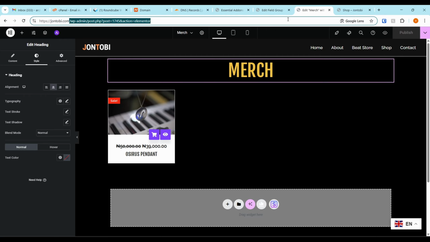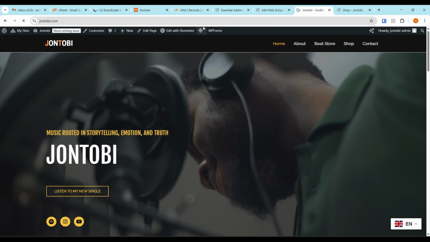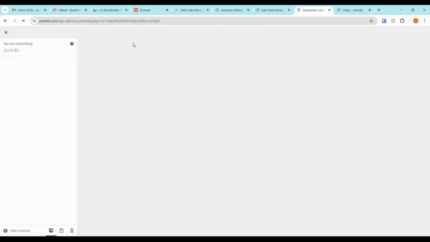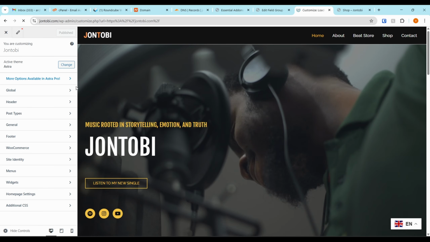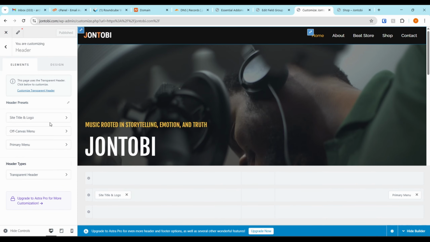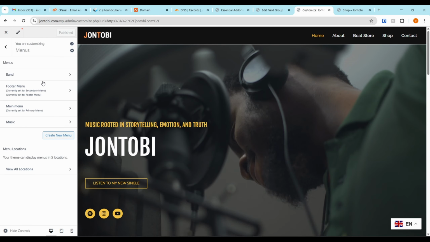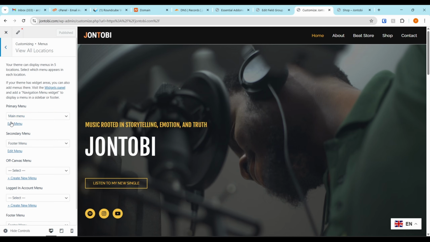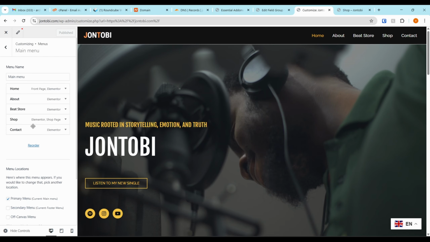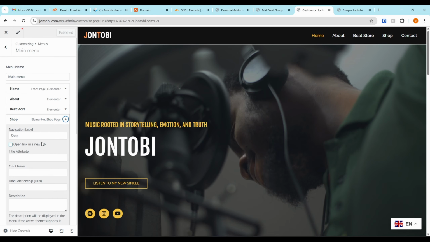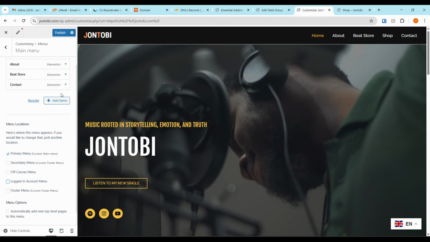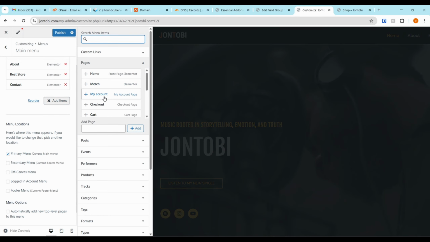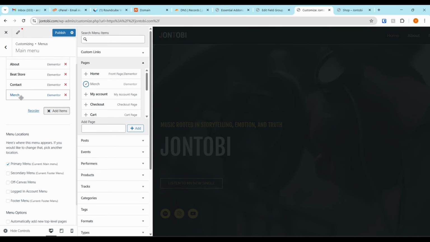So let's go back to our home page and click on customize. Then let's go to the pencil icon here and let's configure the menu. So I'll edit the main menu and we'll remove the shop page here and replace it with the merch page.